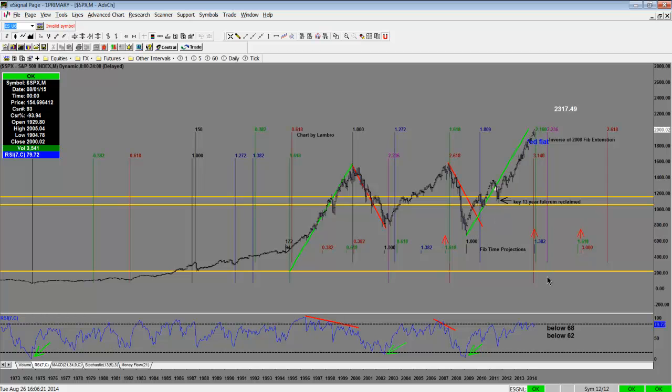There's also a lot of Fibonacci time confluence that comes into the zone where we are right now, based on all sorts of footholds, from highs and lows to highs to highs to lows to lows. There are a lot of different ways you can slice a unit of one and make projections, and it just so happens that some real key stuff fires off right about where we are right now.